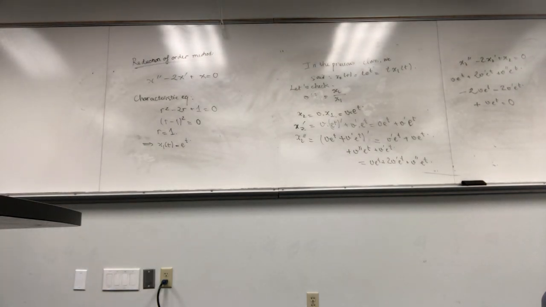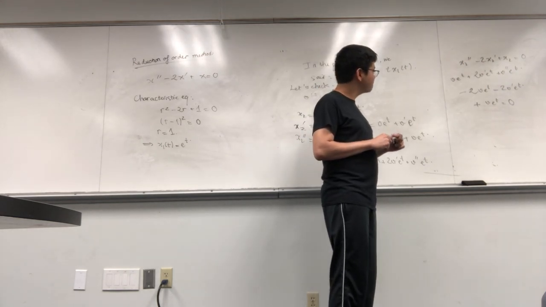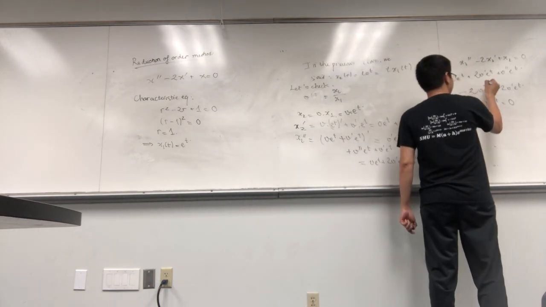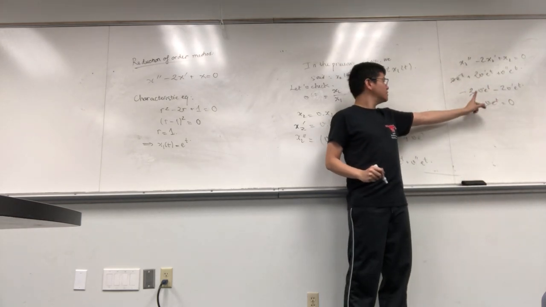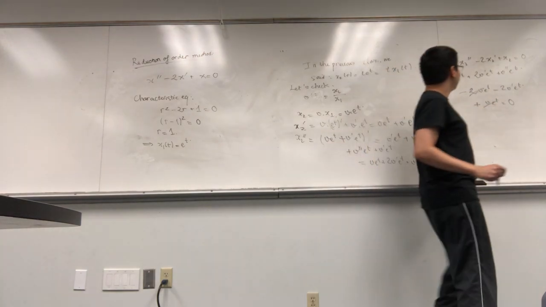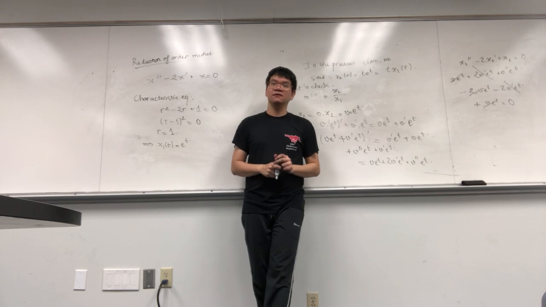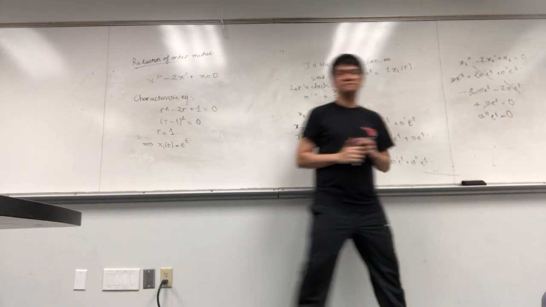Can I simplify this equation? How? V e to the t plus v e to the t and the minus 2v e to the t cancel. Same for 2v prime e to the t and negative 2v prime e to the t. So you see that this guy cancels with this guy. Here you have v e to the t, here you have minus 2v e to the t, and here you have v e to the t. So they are all canceled. And 2v prime e to the t cancels with minus 2v prime e to the t.